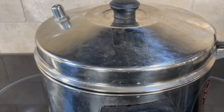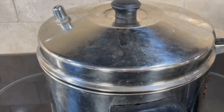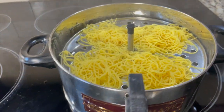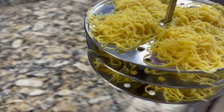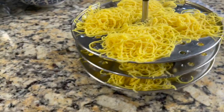So I'm going to remove the steam cooker from the heat and let it cool down for a few minutes. Now I'm going to open the lid, it has cooled down slightly. Here are the cooked idiyappams. Looks beautiful and colorful. So I take this out of the steam cooker and keep it on my countertop. Let this cool down for a few minutes.